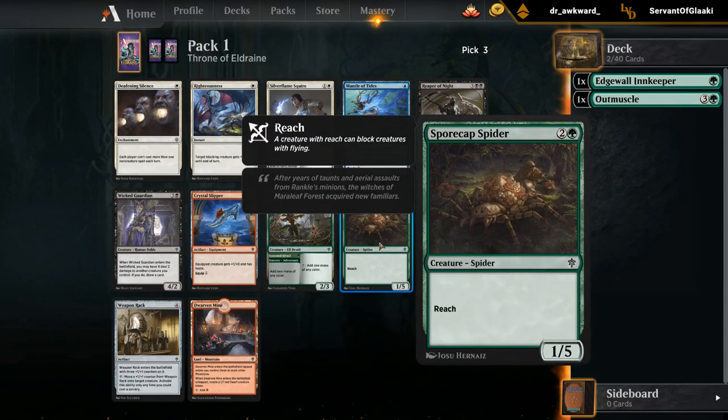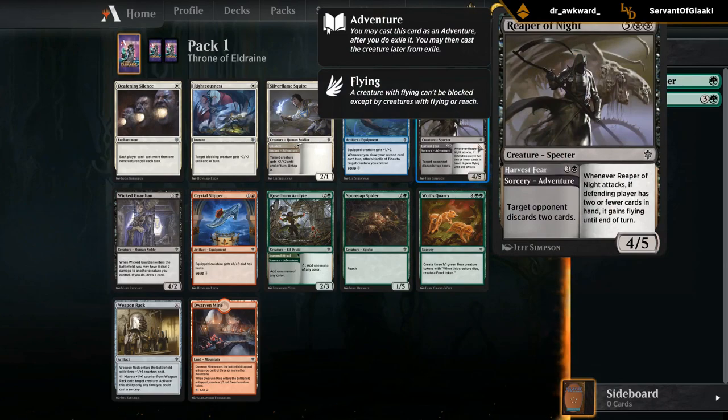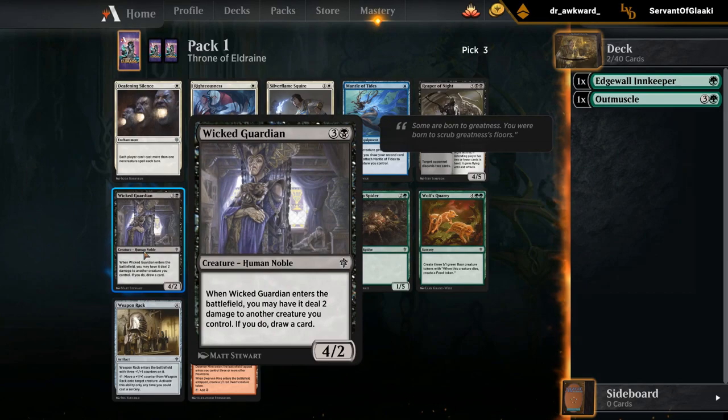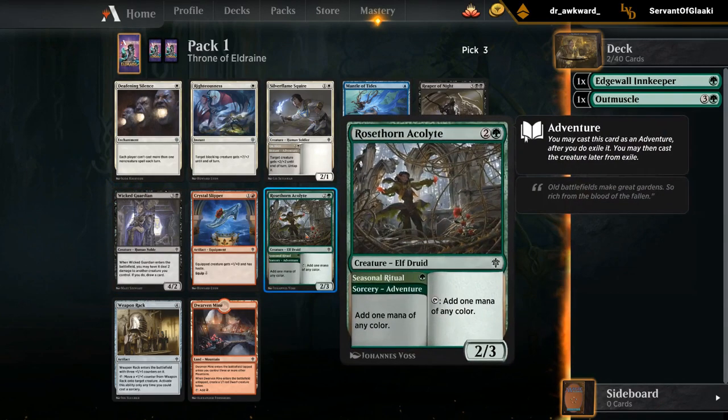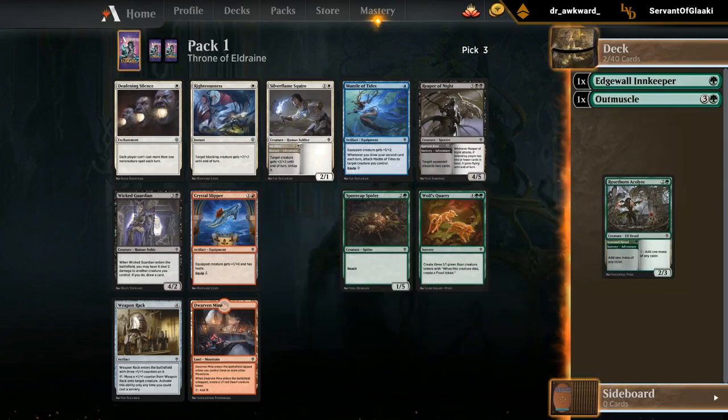And otherwise, the Spider could be a nice defensive card, or we could just take the Reaper, since the adventure deck often ends up green-black. The Wicked Guardian also has good synergy with cards like Acolyte and Curious Pair, but I'm just going to stick to the Acolyte for now, since we're definitely green, but we don't know for sure if we're black.